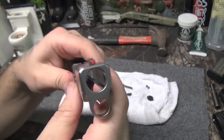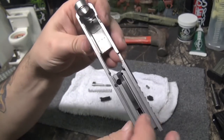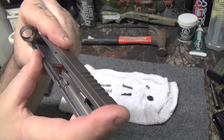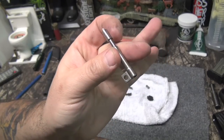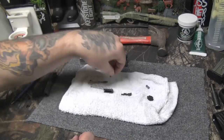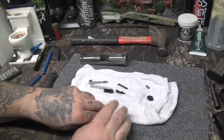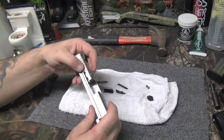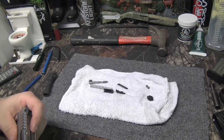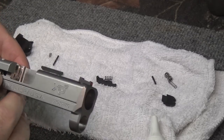Look at the slide inside where it was full of powder — gone. Look inside where the firing pin and everything goes — it's like brand new, like it was just machined out of Springfield Armory. Still a little bit of moisture, so we're going to let this dry up real good before reassembly. Firing pin: like brand new. Loaded chamber indicator was gummed up. The extractor was full of stuff trapped behind there. I'm going to put it over by my pellet stove, let it dry off, and we'll come back and finish it up.